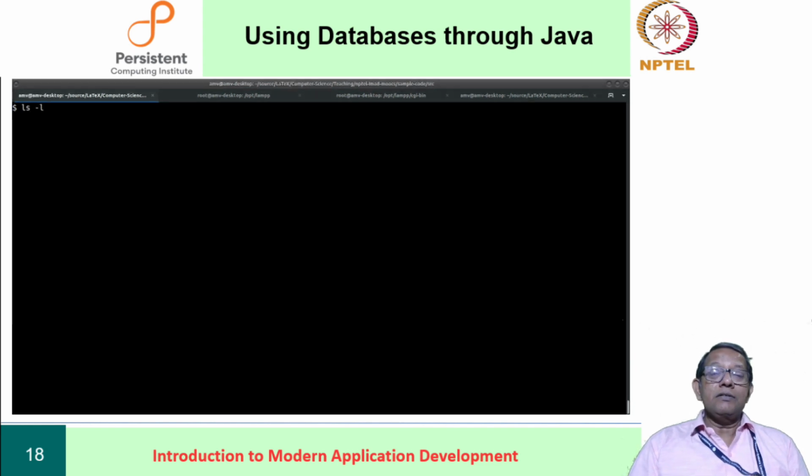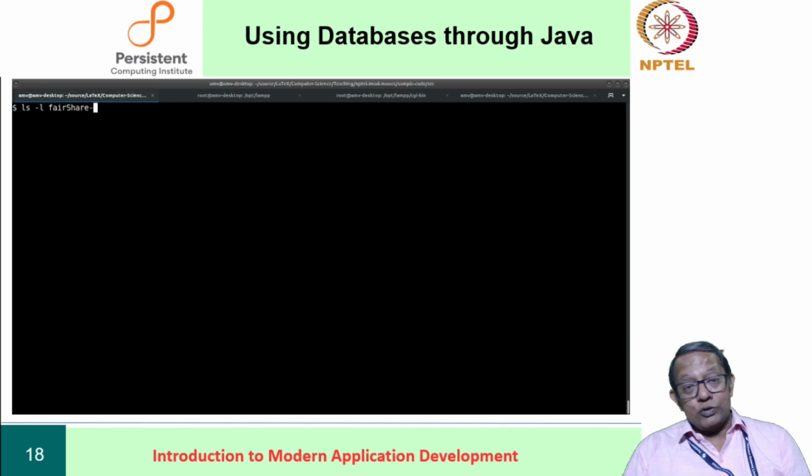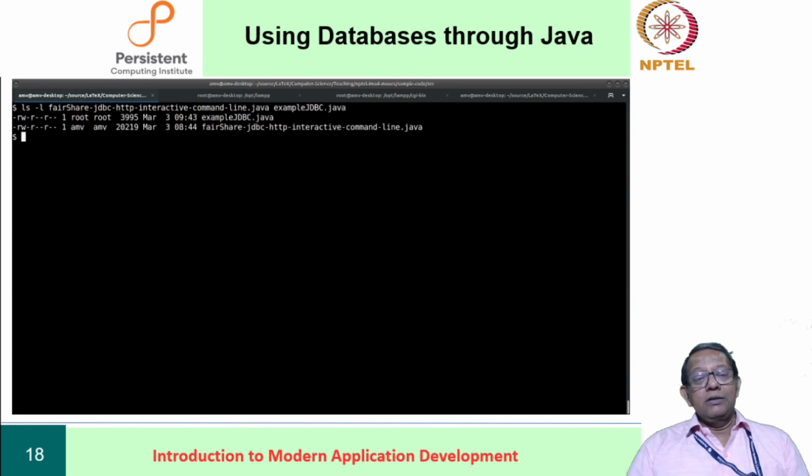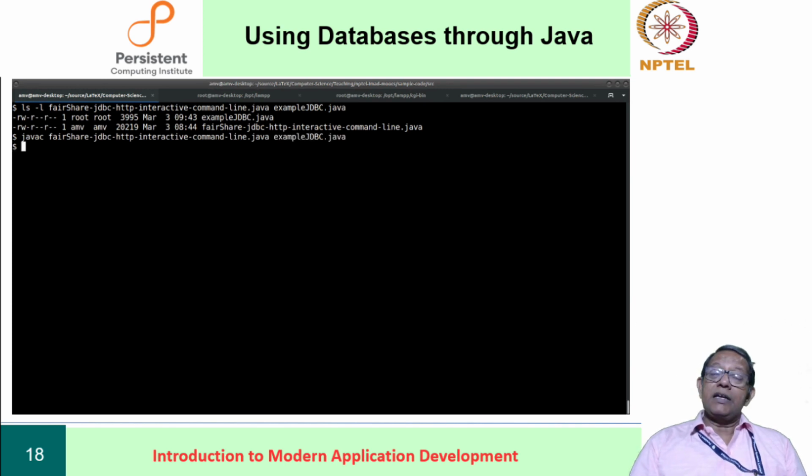We will first see these two files, the Java source files, as a part of our simple listing of files to convince ourselves that indeed these files exist. We will then use the Java compiler to compile them. We can compile both of them in one shot, and we will get individual class files.